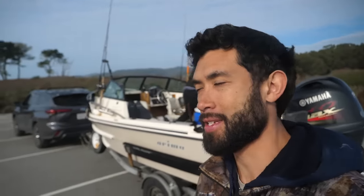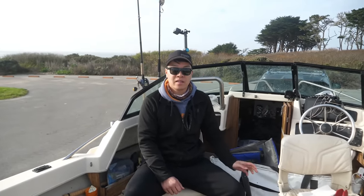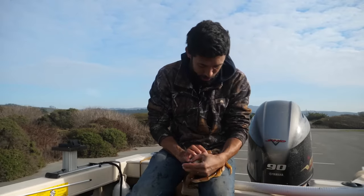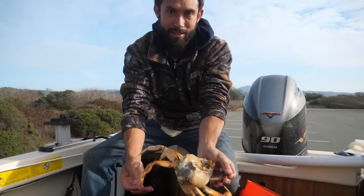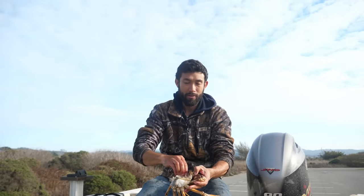We just finished crabbing, and what better way to have a meal right after you're done. Calvin's setting up the cook station — propane grill, a couple bottles of water, and all the ingredients. I'm going to hand the mic off to Calvin and he'll explain how to cook Singapore chili crab. We're going to boil the crab first at about 80 degrees and then later simmer the crab. Pulling one crab out — man, big one. He's trying to grab me — I don't think I'd like that either.